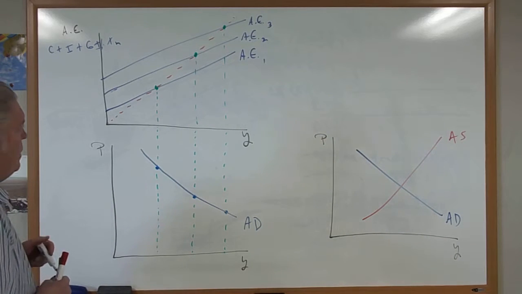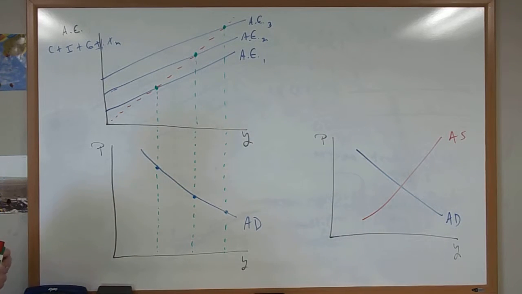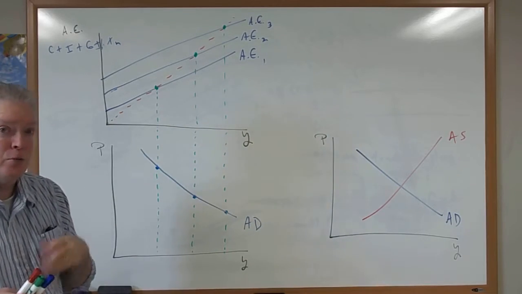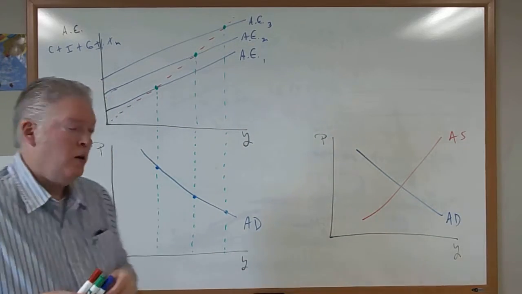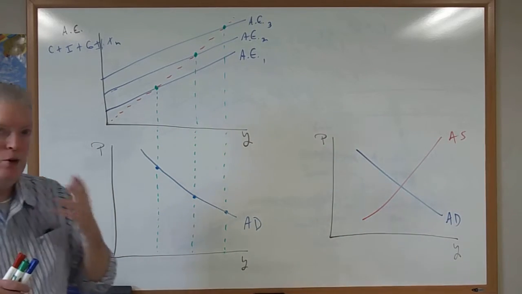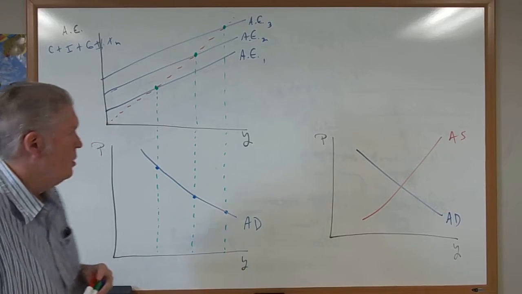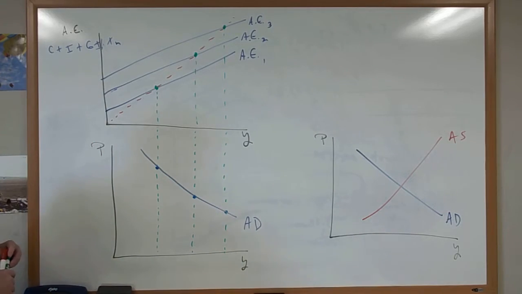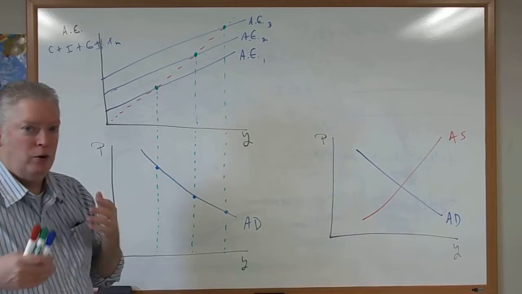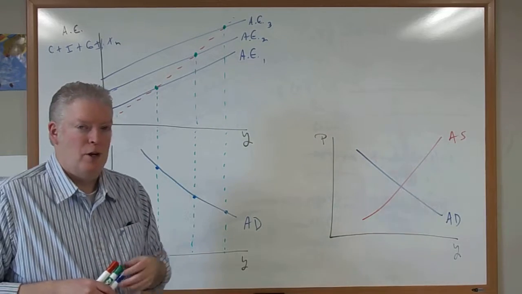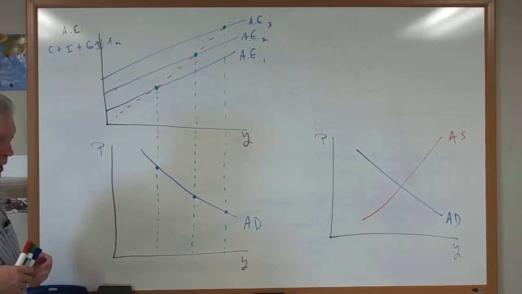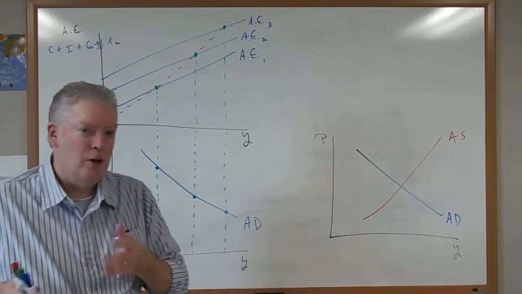Now, one thing that we discussed in the last video was some of the shortcomings of the aggregate expenditures model, and among those was the fact that supply was not really well represented. There are some other shortcomings that are discussed as well, and we'll come to those in later segments of the course. But for right now, the main issue is what do we do with a demand side model only, one that only focuses on the demand side of the macroeconomy. Well, to do this, we have to have some useful model whereby we bring supply in, and that's what we'll try to do here.